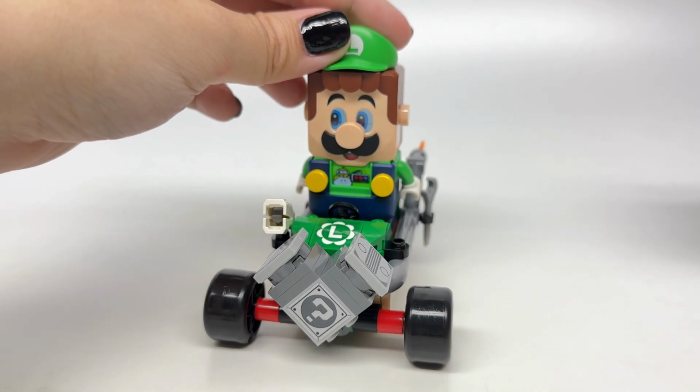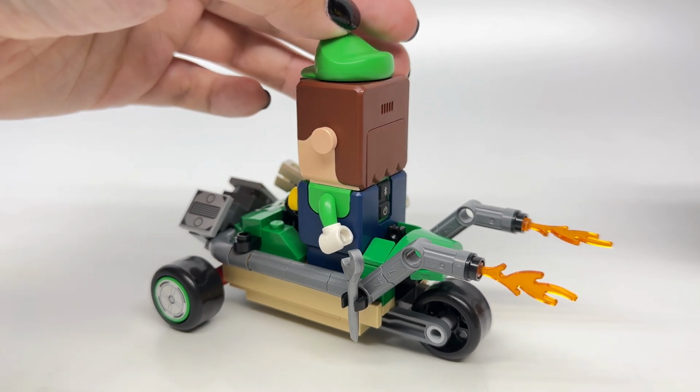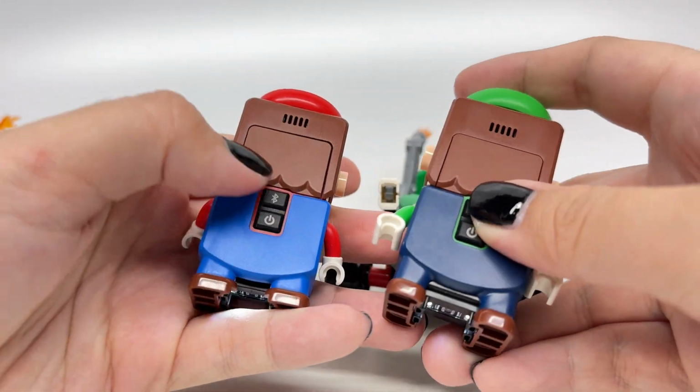As you could hear, same music. I really wish they had different soundtracks for different courses. If you remember, they could link up with Bluetooth.